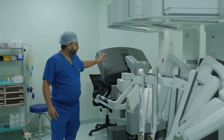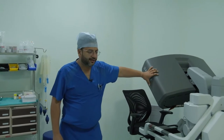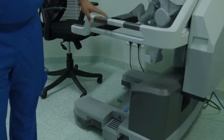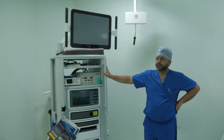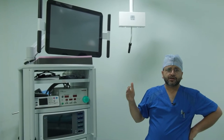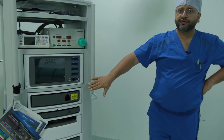This is called the master console. This part is the surgeon console, where the surgeon sits and controls all the movements of the robotic system using these hand controls and the foot pedals. These hand controls and foot pedals allow the surgeon to use just his two hands and control four instruments inside the human body. This is the vision cart, and it allows the assistants to see on the screen what is happening in the surgery. Also, it has inbuilt diathermy and inbuilt video processor unit.